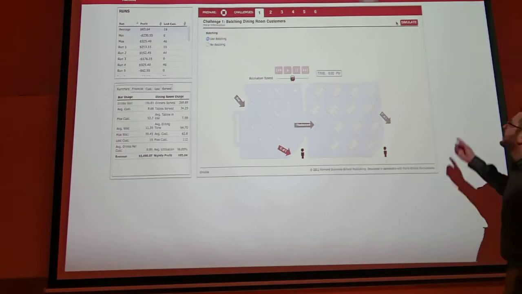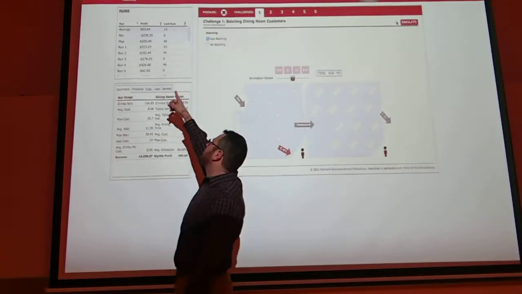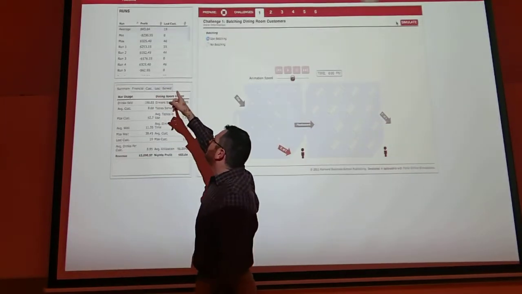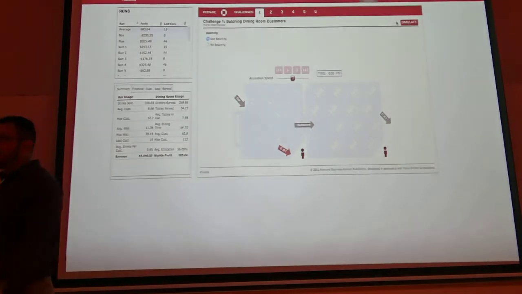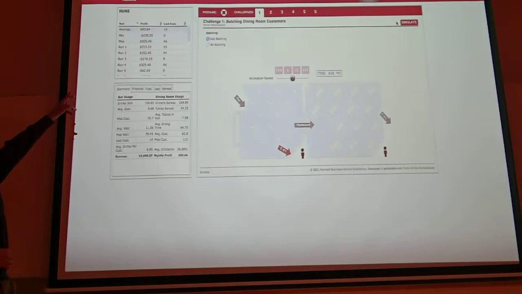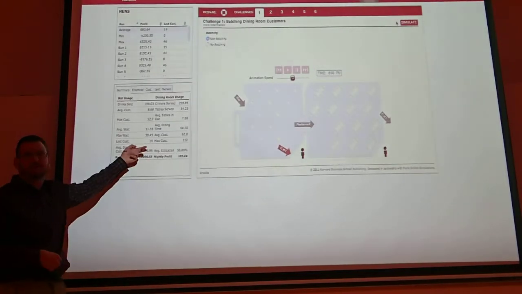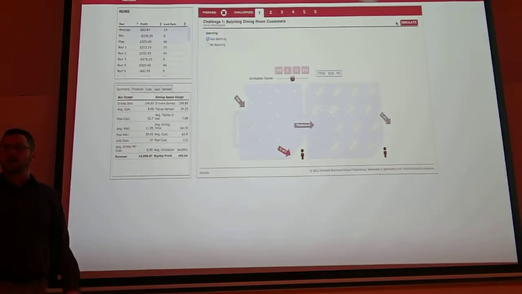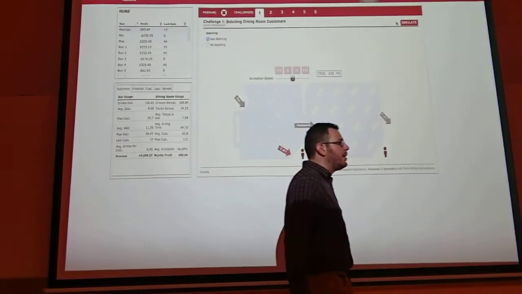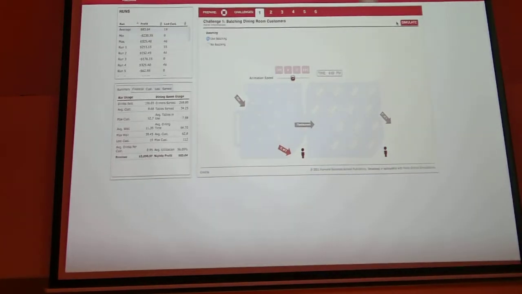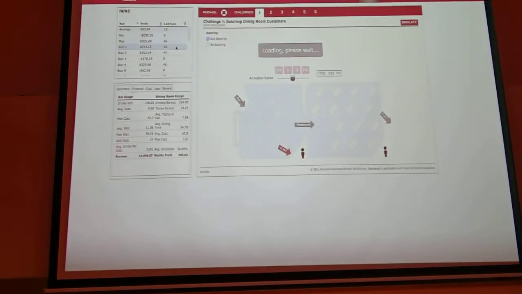Every time I hit that simulate button, it's actually running 20 different runs, and it reports the average, the minimum, and the maximum of the key outputs of the simulation, being profit and lost customers. Here's a whole bunch of other business data about how the restaurant is working, but we don't really care, because the point is just to show that when you run this simulation, what you're doing is comparing the differences.